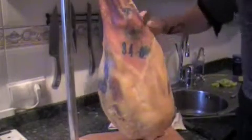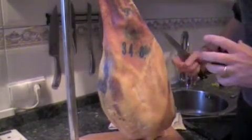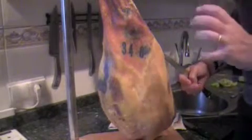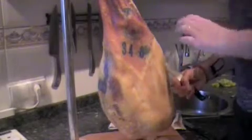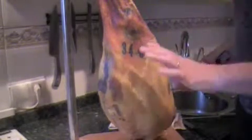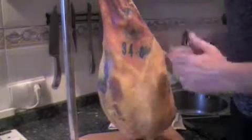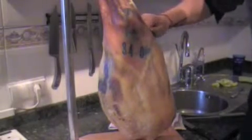So the first thing we're going to do is try and trim some of this fat off here, and we're going to try and cut a relatively big thick strip, because we're going to keep that, and then what we will do is use that when we've finished cutting and trimming the meat to put it back over the meat in between cuts, so that the fat from the bit we've cut off helps keep the rest of it moist.